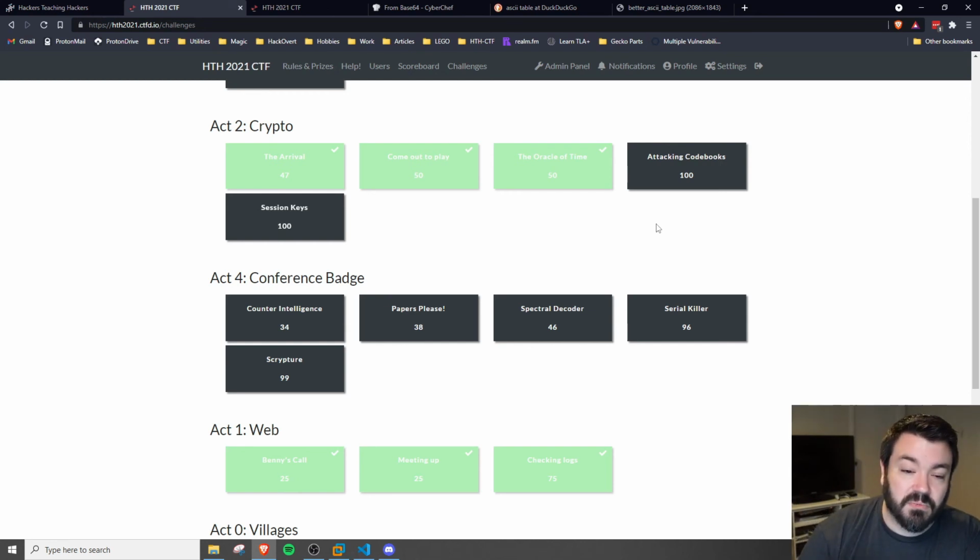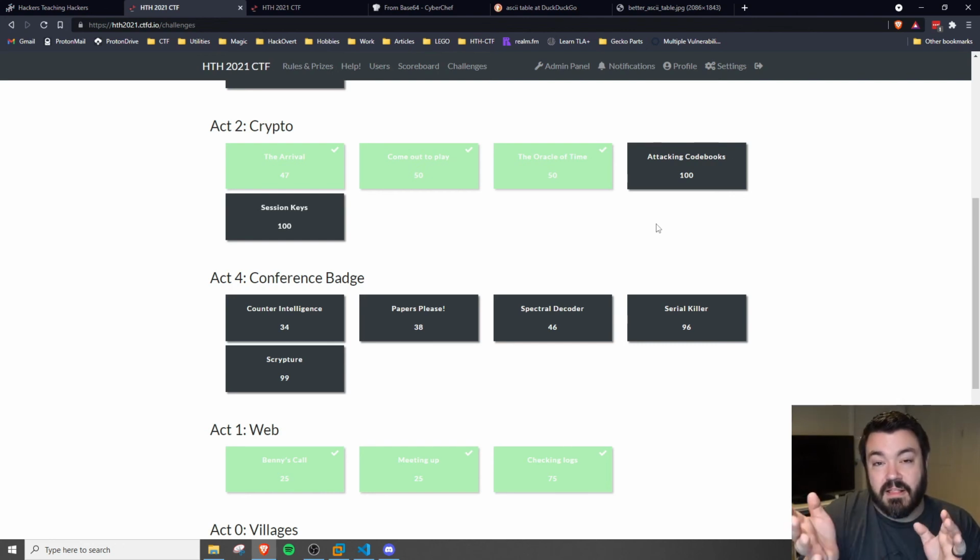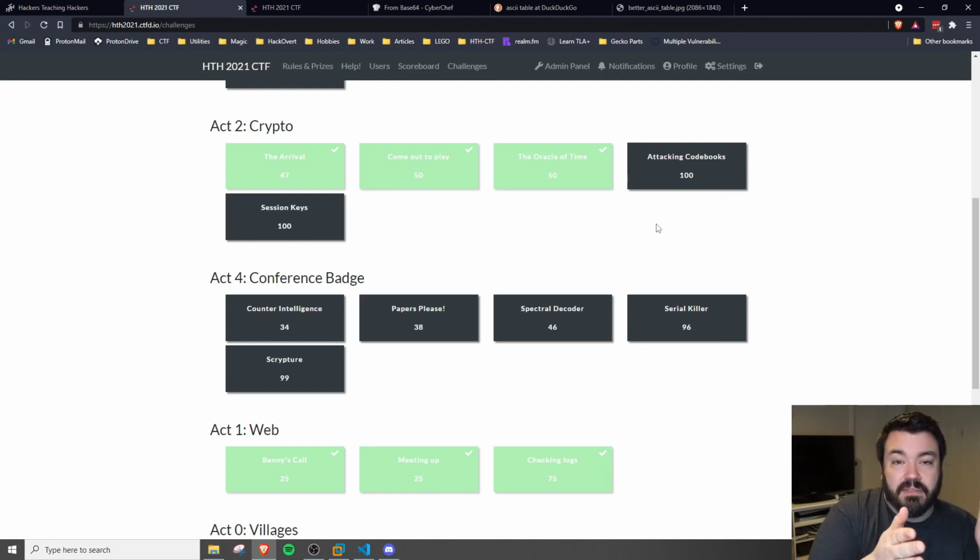But that type of solve script will automate this whole thing, and we can create a map of A through Z, numbers, capital A through Z, and enumerate that whole thing. And once it takes a little bit longer, maybe we can say a quarter of a second, half a second, something like that, in the last attempt, then we know we got the next one right, and we move on to the next one, the next one, the next one. And then eventually we'll fill out the whole flag, which is what we want to submit to the server. So hopefully that made sense.